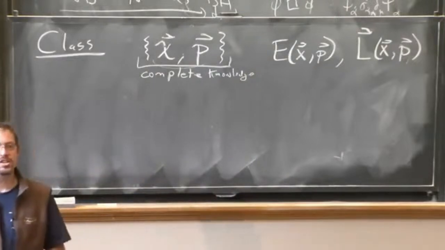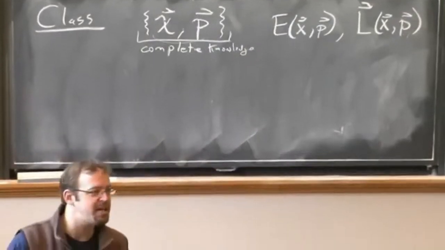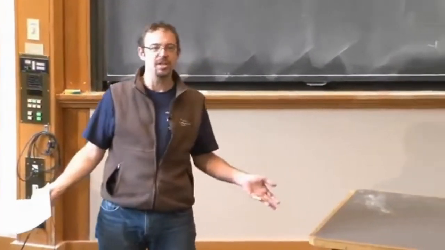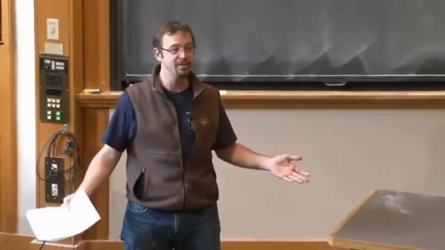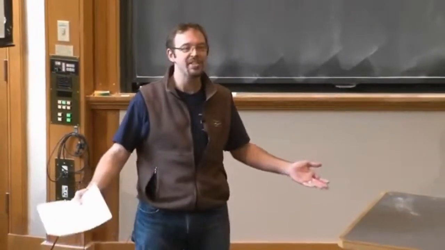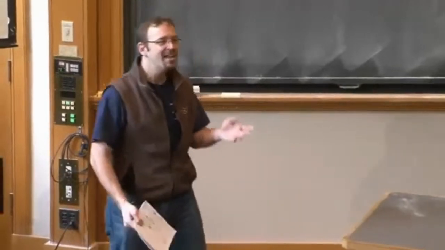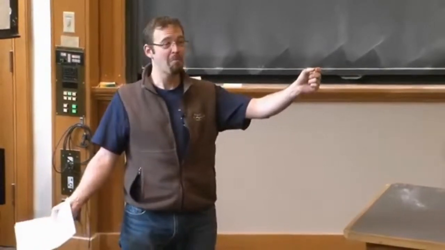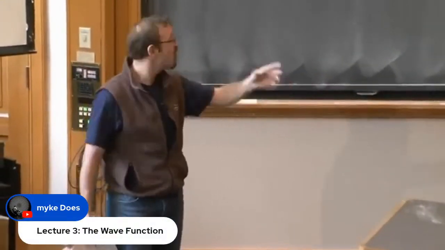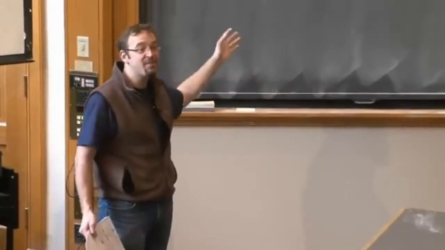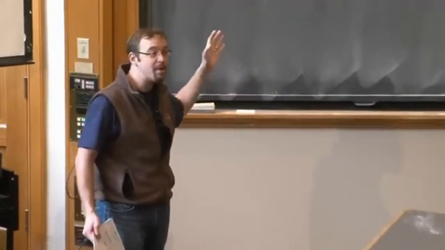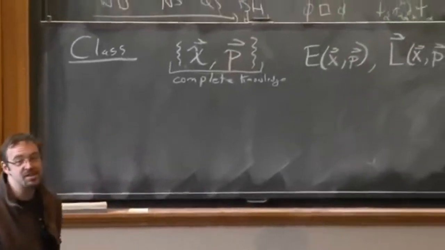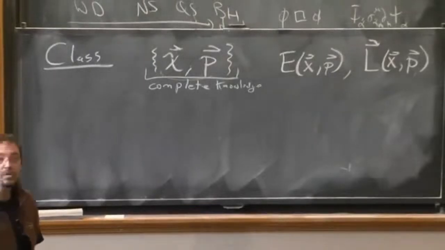Now, there are certainly still questions that you can't answer given knowledge of x and p. For example, are there 14 invisible monkeys standing behind me? I'm here, I'm not moving. You can't answer that. It's a stupid question, right? Let me give you another example. The electron has some position and momentum. Is it happy? So there are still questions you can't answer. The point is complete knowledge of the system to answer any physically observable question, any question that could be meaningfully turned into an experiment. The answer is contained in knowing the state of the system. Cool? OK?